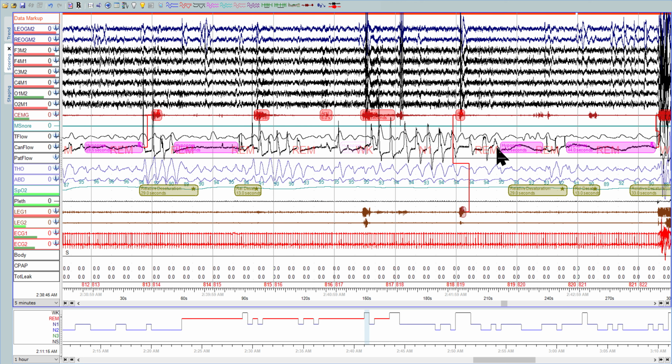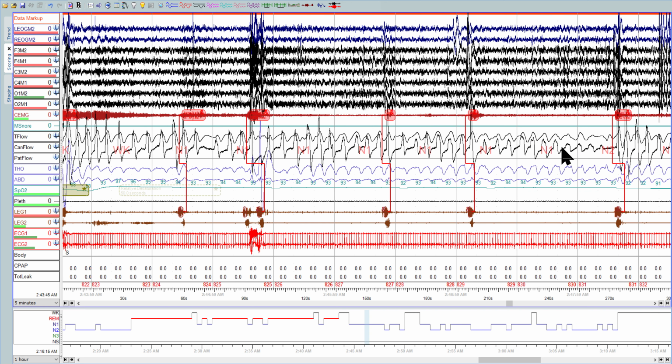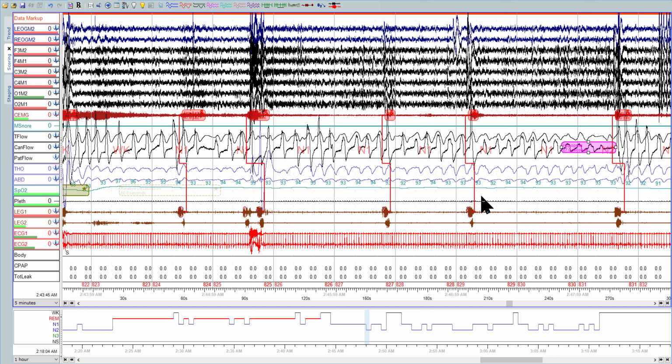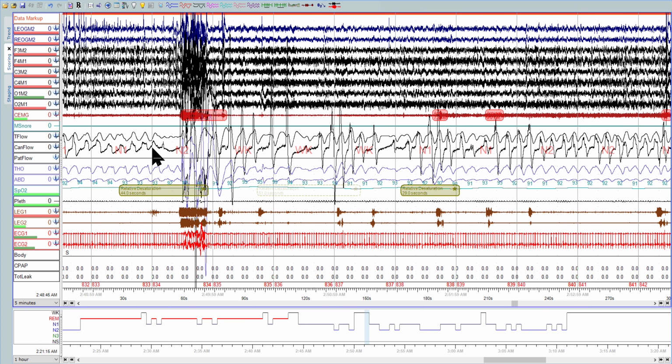Yeah, I think you're right here actually with these being hypopnea. Still a lot of flow here. Even in this one, you still have flow matching with the effort. And I think this you could mark as a hypopnea from there to there, or probably more likely from there to there. And then this one is from here to here.